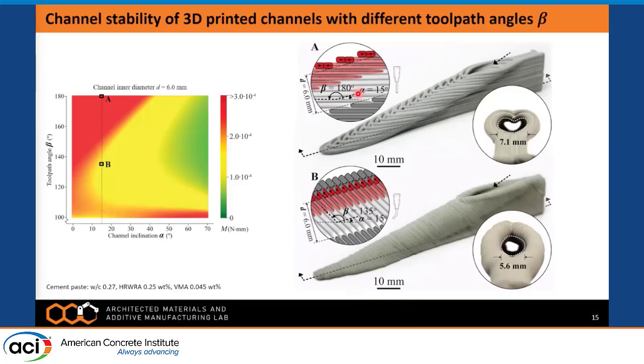The sample with 180 degree toolpath angle was printed using a straight nozzle. The sample printed with 135 degree toolpath angle was printed using a nozzle with a 45 degree angle to prevent the nozzle from going through recently deposited filaments. The Grasshopper script calculated that the 180 degree toolpath angle would result in greater overhangs and thus a higher bending moment. And indeed, we saw in the results that this channel experienced considerable deformation of the channel internal cavity.